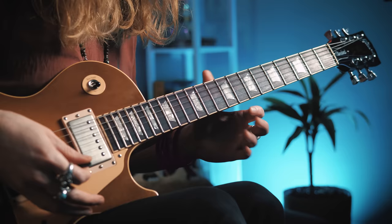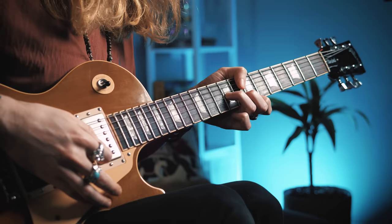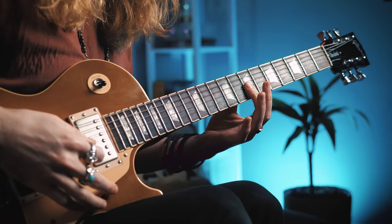So the first one is F sharp minor, ninth fret of the high E, index finger, and then coming down diagonally, 9, 10, 11. Index, second, third. Move that back two frets, or a whole tone. E minor. And then index finger across the seventh fret of the G, B, E, giving us part of a B minor.